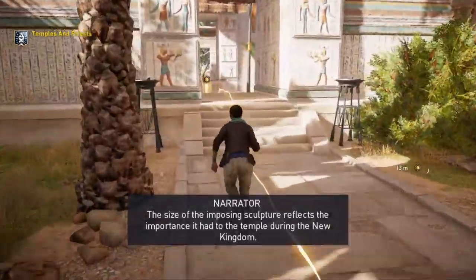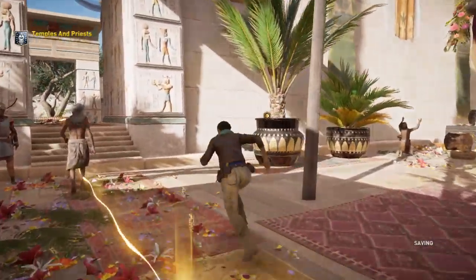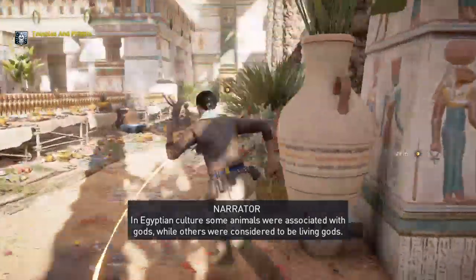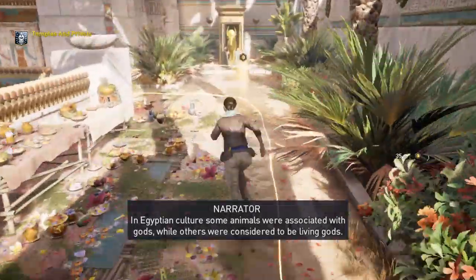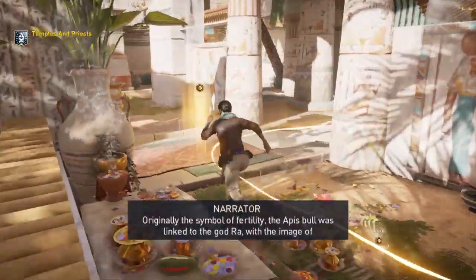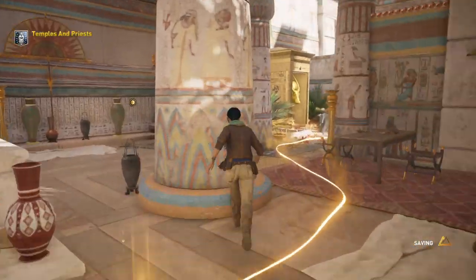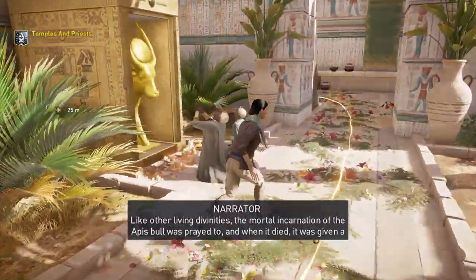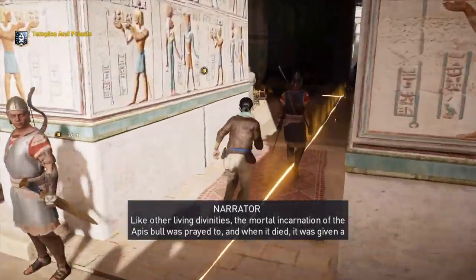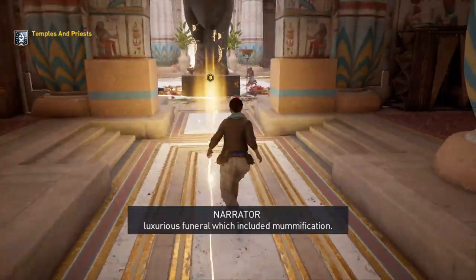Size of the imposing sculpture reflects the importance it had to the temple. In Egyptian culture, some animals were associated with gods, while others were considered to be living gods. Originally the symbol of fertility, like other living divinities, the mortal incarnation of the Apis bull was prayed to, and when it died, it was given a luxurious funeral, which included mummification.